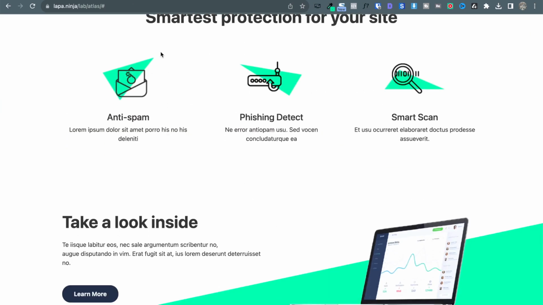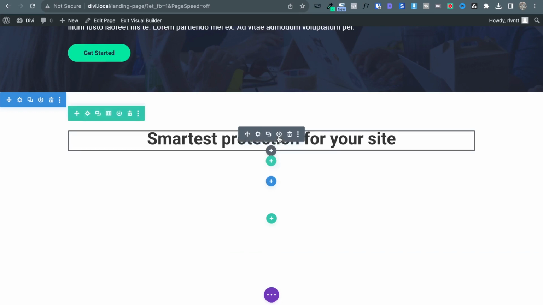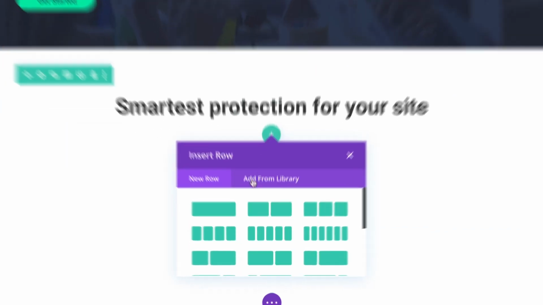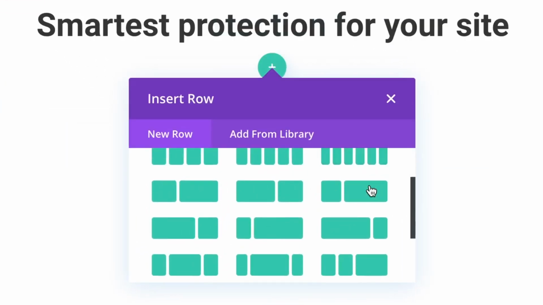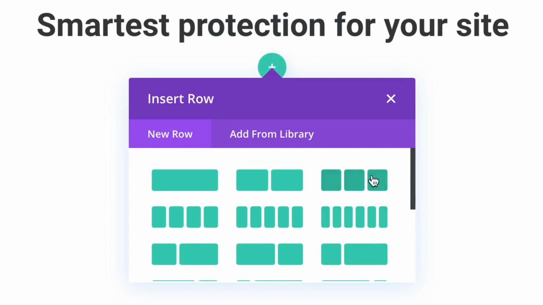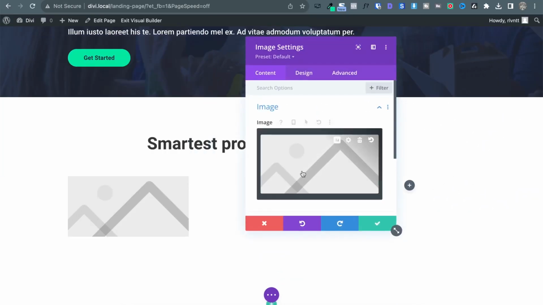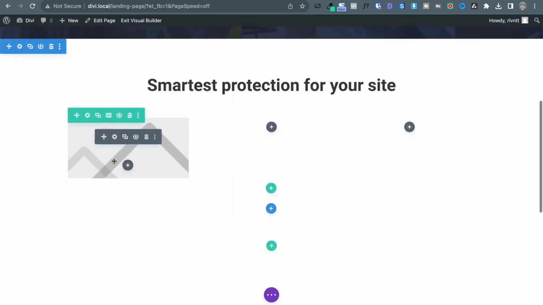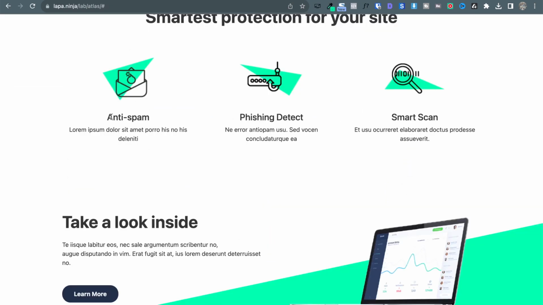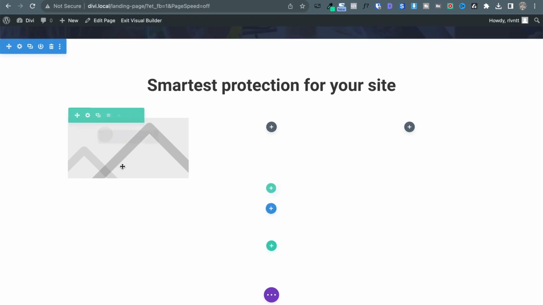Next, we have these 3 columns. So we need to add a new row. As you can see, we have different layouts here. And we have an image. Next, we have a text module.